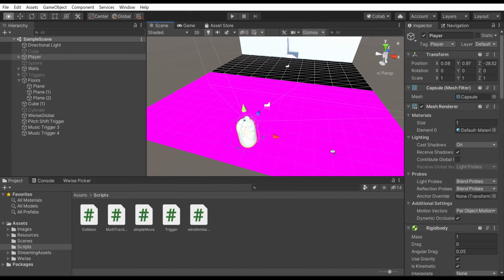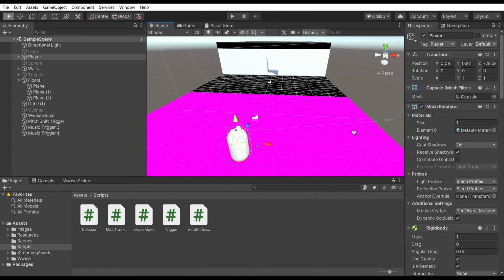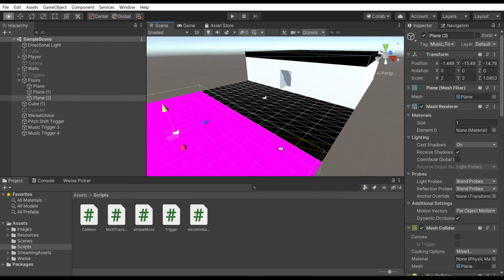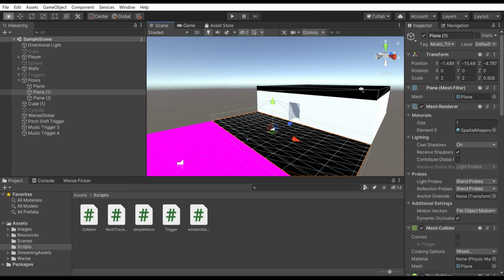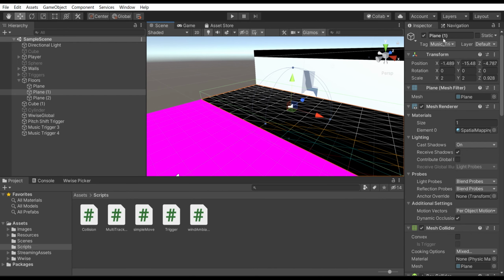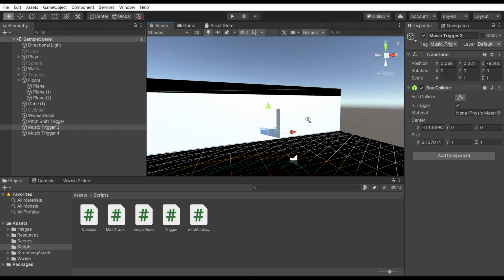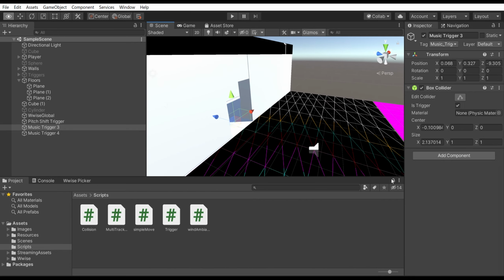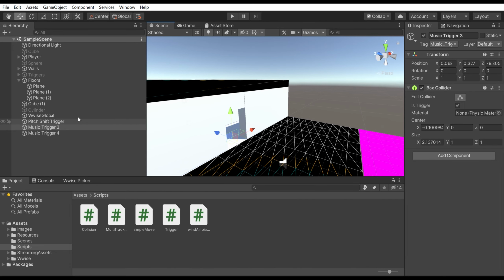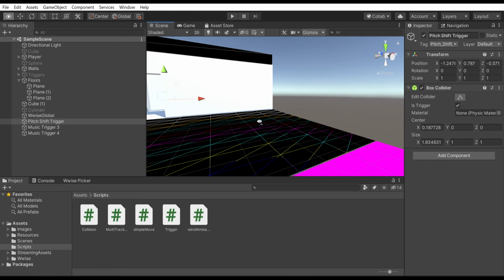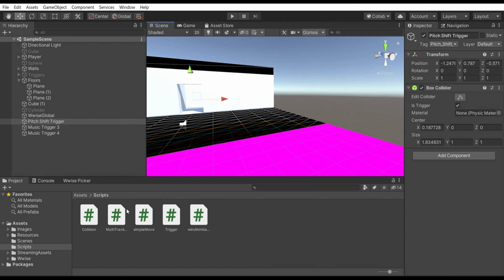Alright, so this is a simple scene I set up in Unity with a capsule player, then a few different floors and a house, so you can visually see where the music is going to change a little more easily. And to have these changes, I have a few different trigger boxes on the floors themselves, and then also in the game environment, I made these little trigger boxes to change the phases of the music or the effects, like the pitch shifter or the stinger. There's a bunch of ways to do this, but this is just how I set it up. So let's look at the code.